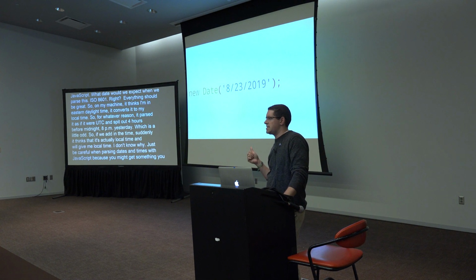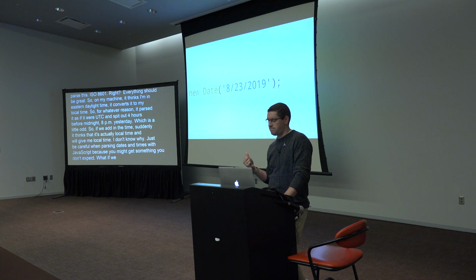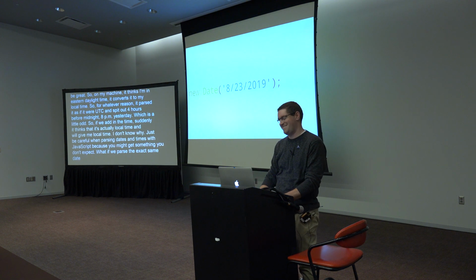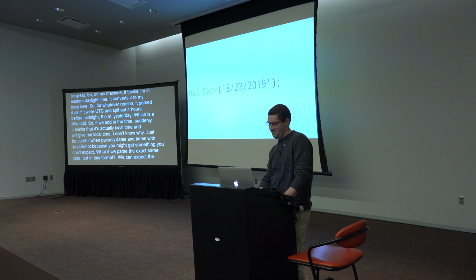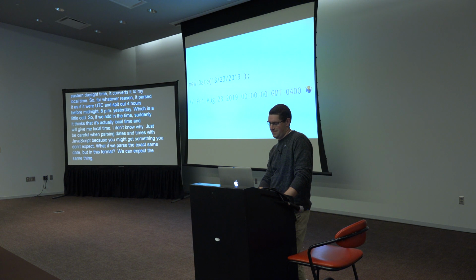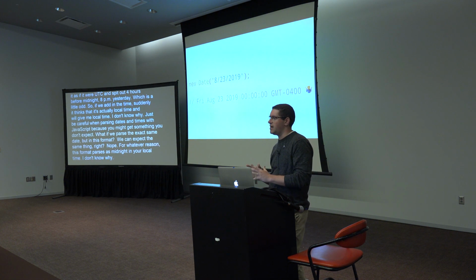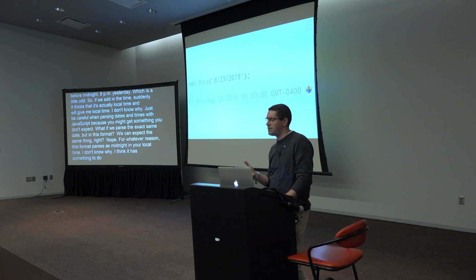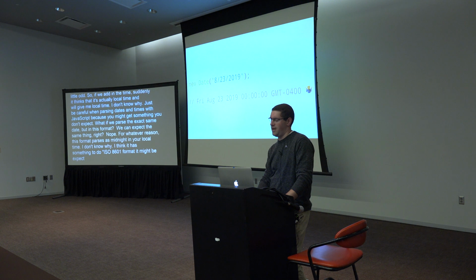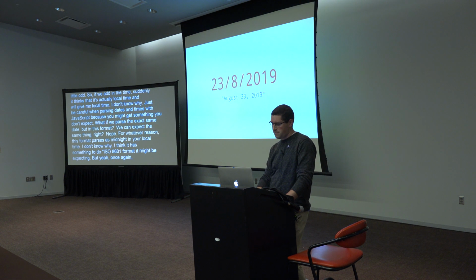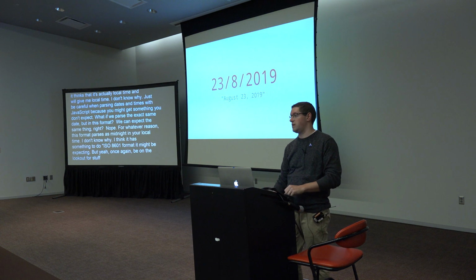What if we parse the exact same date but in this format? We can expect the same thing, right? Nope. For whatever reason, this format parses as midnight in your local time. I don't know why. I think it has something to do with the ISO 8601 format it might be expecting. But yeah, once again, just be on the lookout for stuff like this with JavaScript. And you will need to parse dates like this every once in a while.